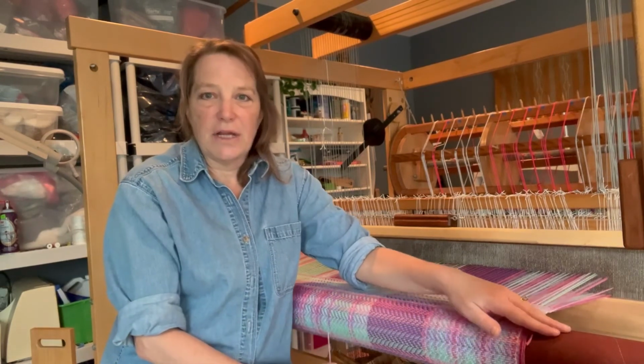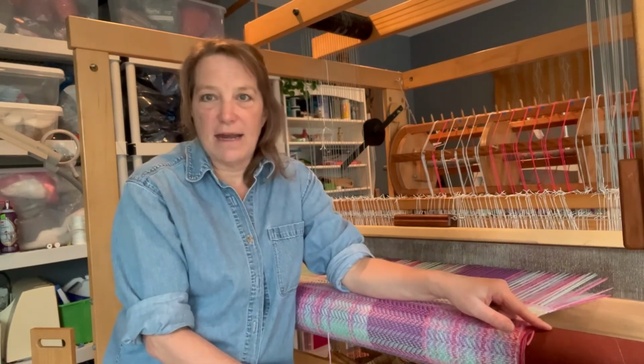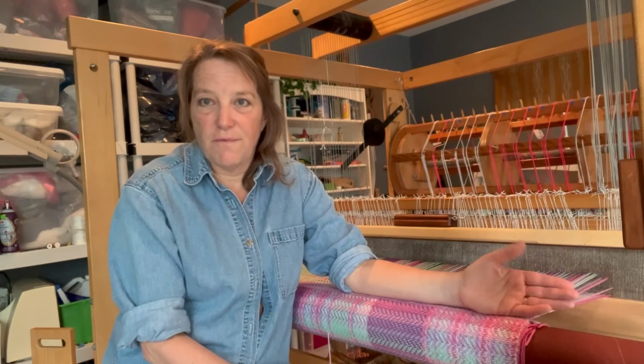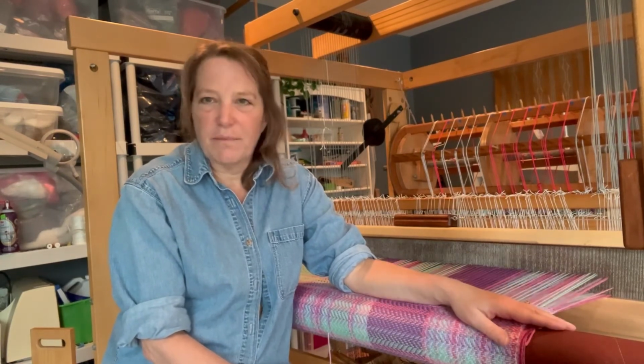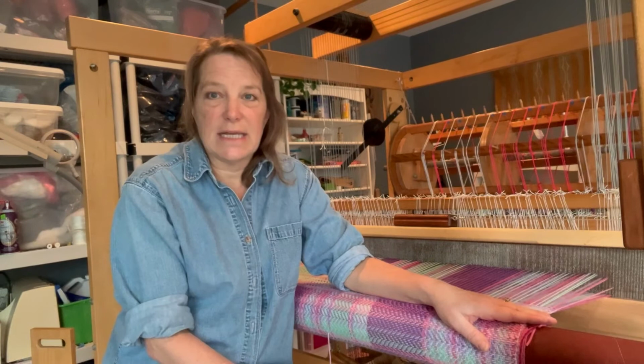Now, to my knowledge, I may be the third owner of this loom, and I don't think that anyone changed the sandpaper. So it's been on here for a long time and it's working just fine. I don't really think you need to change the sandpaper very often. So there's kind of a plus of using a sticky beam, but if you do need to change the sandpaper, you can order that on the AVL website. So I did see that there.